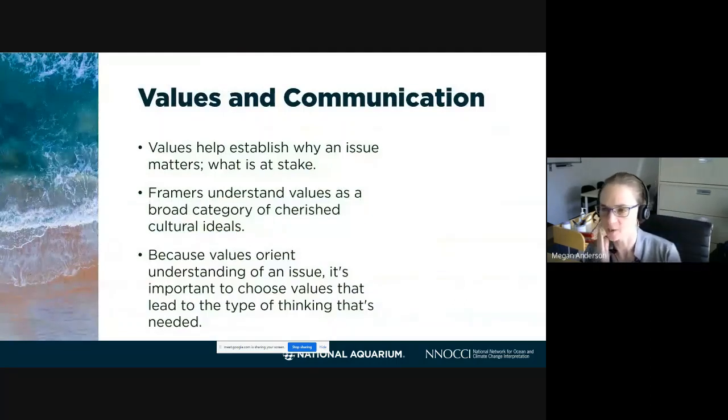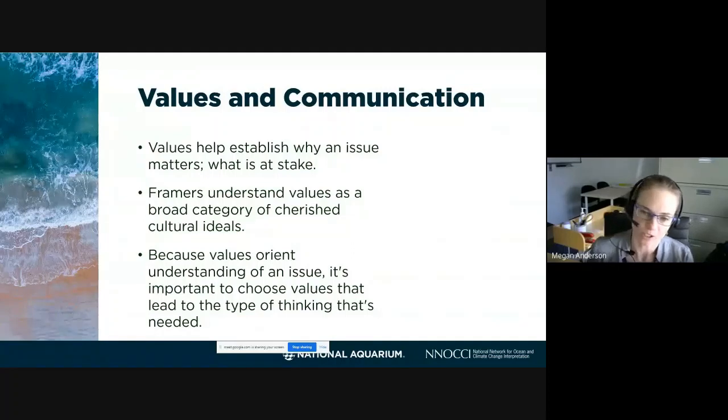Okay, so besides tone, thinking about values and using values in communication is really helpful because sometimes, especially with large audiences, you don't have time to connect to everyone's individual story for why climate change matters to them. You need to broadly communicate to folks, and there are some broadly held values that we all connect with. And so establishing early in the conversation that we both care about climate change because of these same commonly held values helps people buy into the conversation and be strongly, emotionally connected to it.